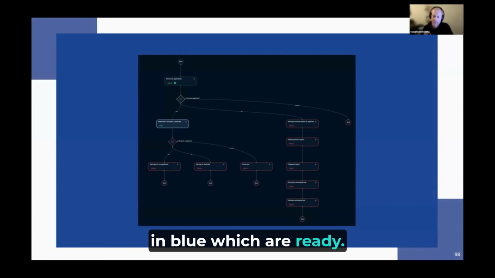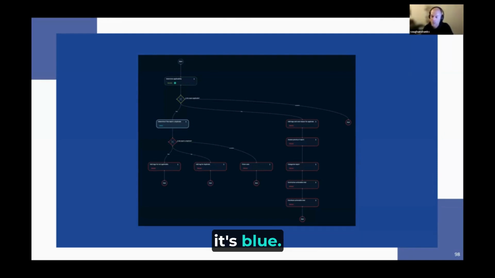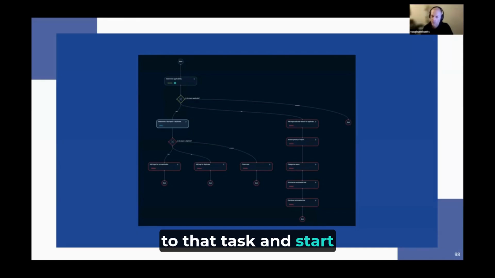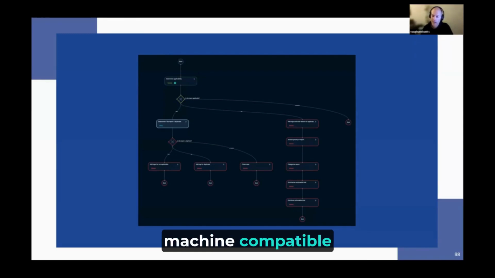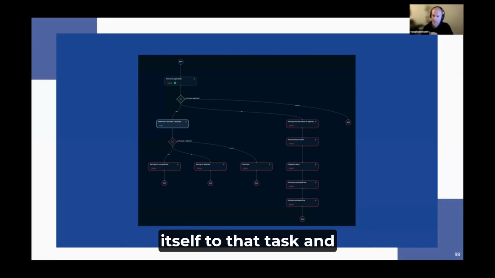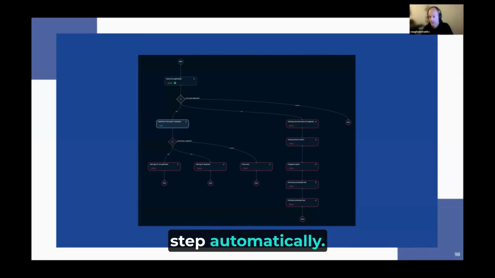blue, which are ready. So when I look at that diagram, I see there's that box about halfway down on the left that's blue. I can immediately assign myself to that task and start working on it. But equally, if that task has a machine-compatible command in it, then an agent could also assign itself to that task and immediately seize control and start executing that step automatically.